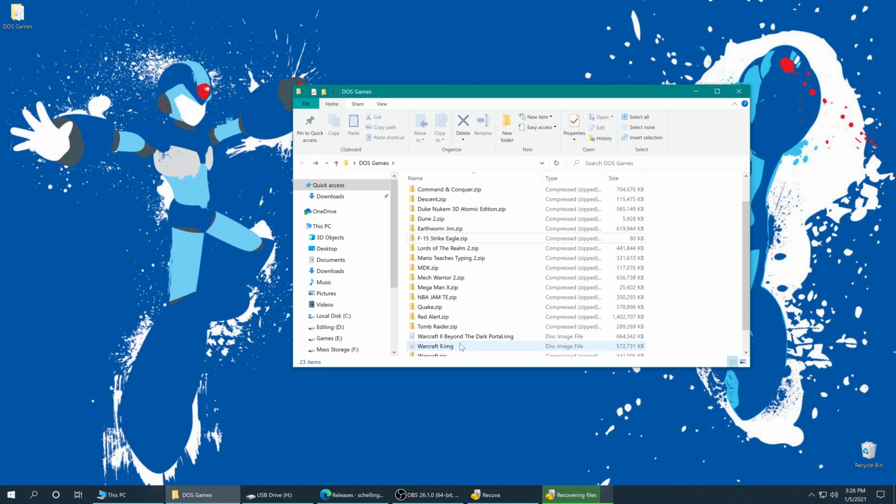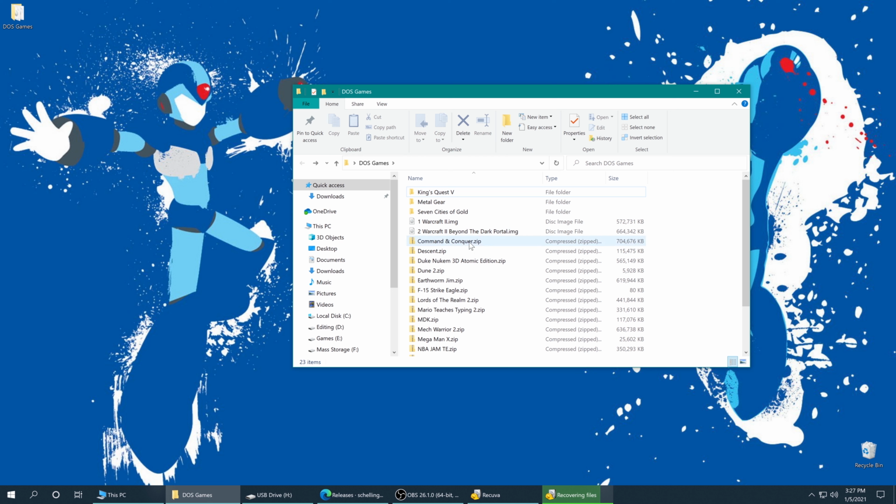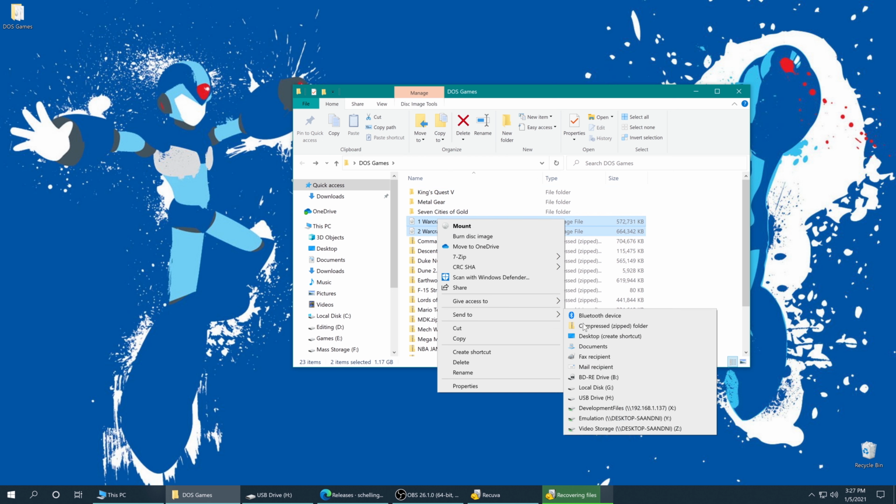And then for my Warcraft 2 image as well, but I'm going to do a little something different for Warcraft 2 because the disk that appears first is the one that gets mounted first in DOSBox Pure, so I do not want Beyond the Dark Portal to get mounted first, so I'm just going to add in a little number here to both of these disk images. There we go. And now Warcraft 2 shows up first. Warcraft 2 Beyond the Dark Portal shows up second. And then I'm just going to add them both to a single zip file once again.